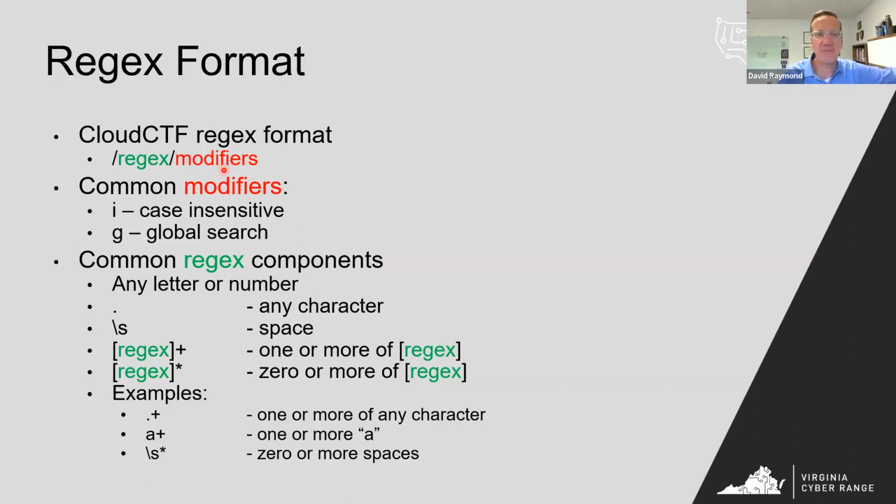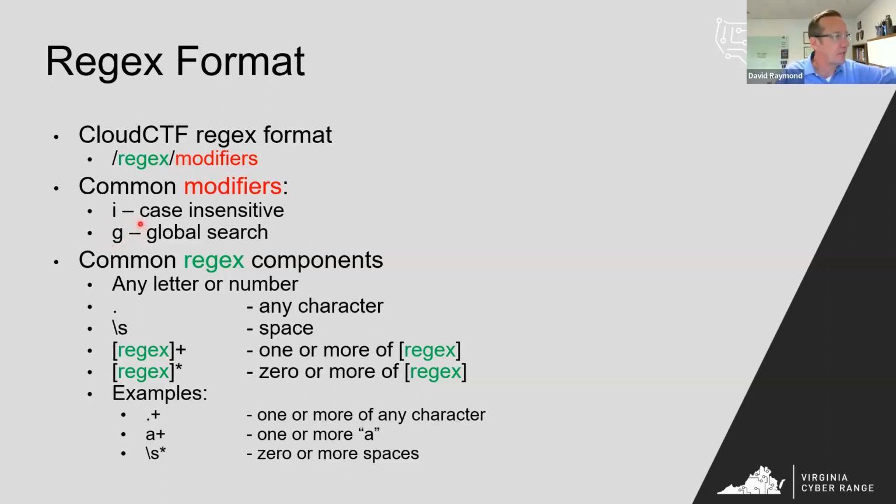Okay, and this is a particular regex format, and I'll show you a place where you can test your regular expressions using this format. So some common modifiers are things like an i to ignore case, right? Make my regular expression case insensitive. So if I wanted to ignore case, then after the second /, I would put a lowercase i, and that's going to make my regular expression case insensitive. So whether it's uppercase or lowercase, it doesn't matter. It's going to be correct.